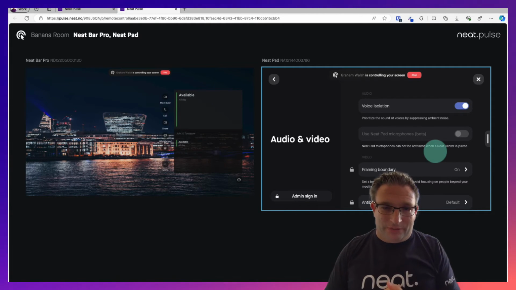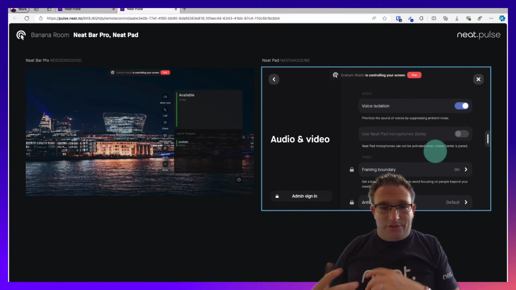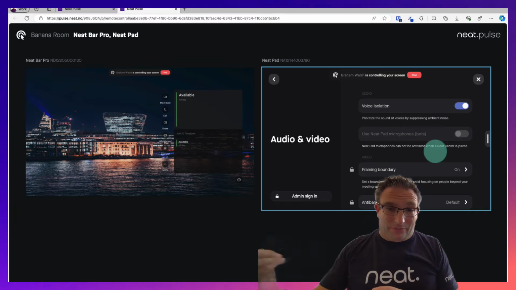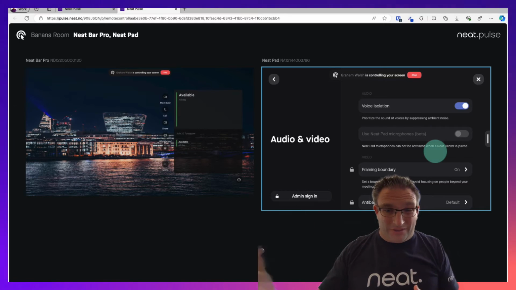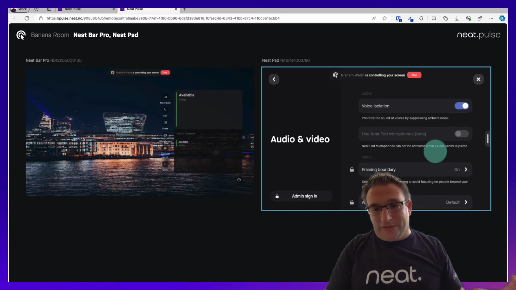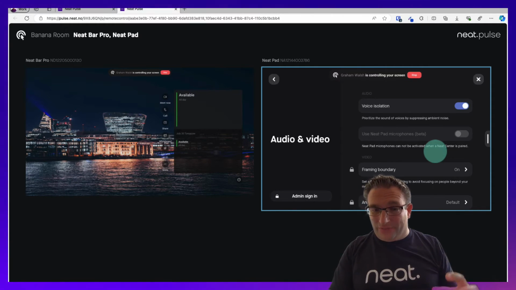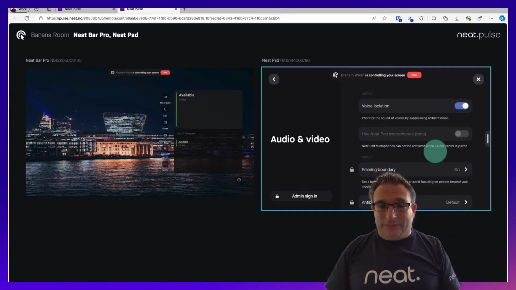The speakers will still be the bar, the board, etc. However, Neat Center, that takes priority, uses the microphones in the Neat Center, but also that has dynamic audio switching, so it uses the bar as well. So again, the microphones and the pad are for those smaller rooms that you probably want to have an extra microphone in, or the acoustics are bad. So that's where that will come in.